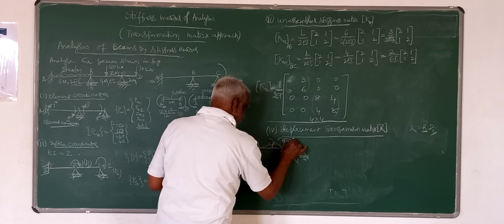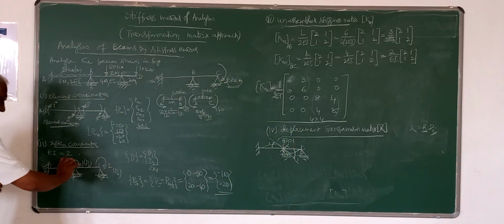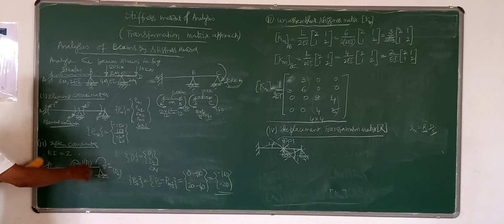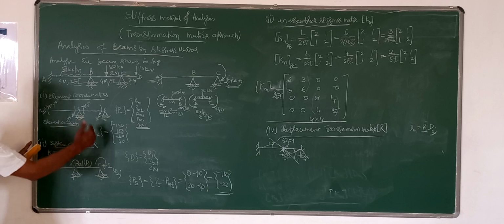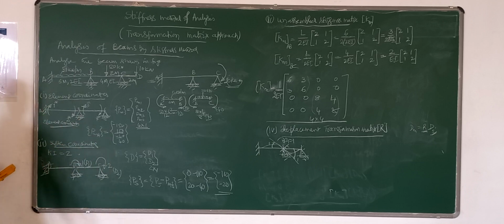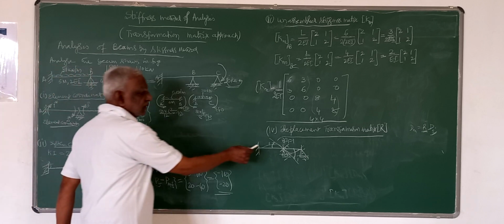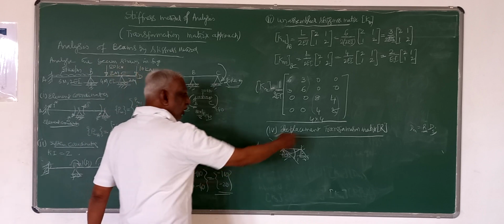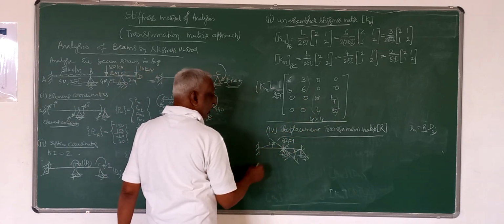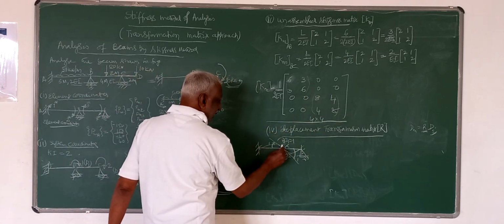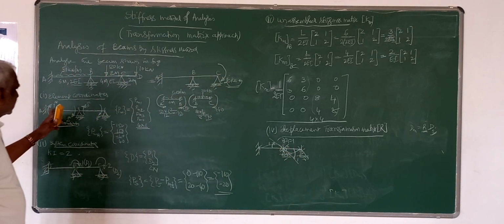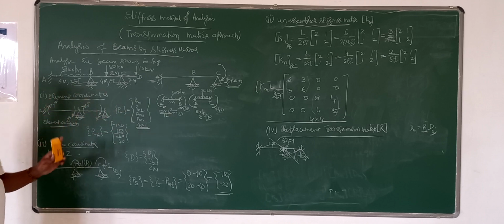I am giving a unit displacement like this. D1 is equal to 1. I will give D1 equals 1 in that fashion, keeping all other coordinates fixed. So D2 and the others will be fixed, and only along D1 I will give displacement equal to unity. Since we are fixing all others, we calculate the displacement corresponding to each of these element coordinates.